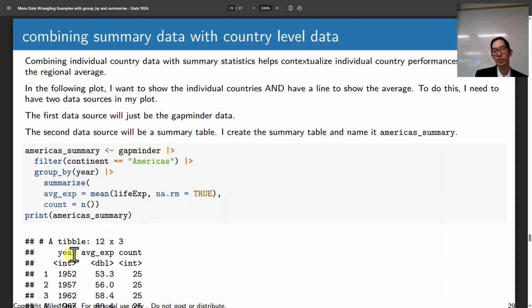Okay, so this is going to be our summary values for just the Americas summary table. So this table here, Americas summary, is going to be an additional data source in my graph.